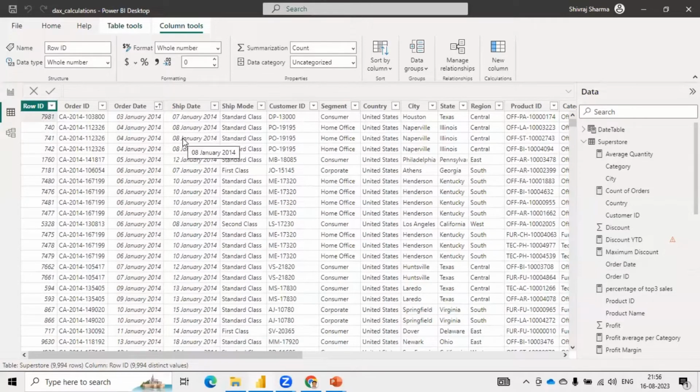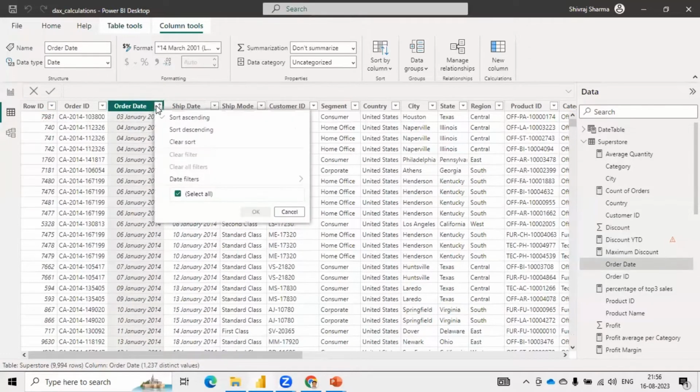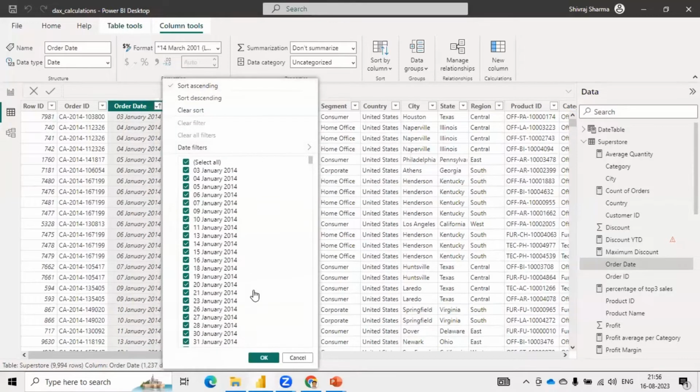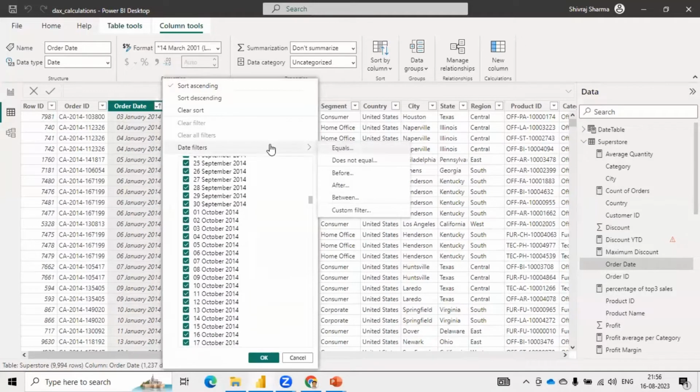And to remove any columns, you need to use the filter like this one. This is the data that we have. Date filter, say equals to 2014, and remove.